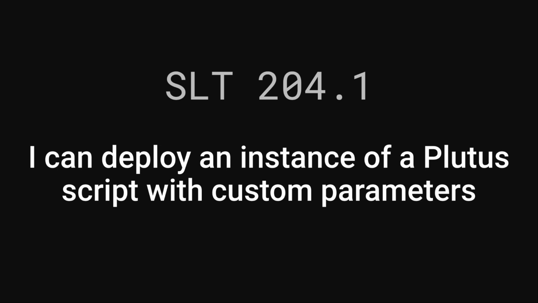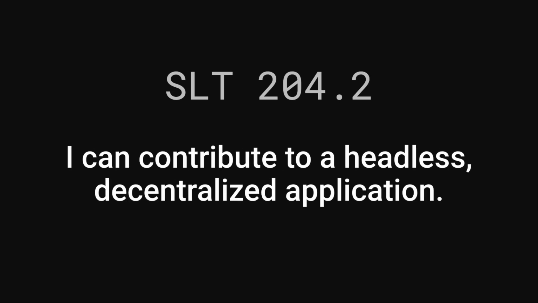There are 2 new learning targets in this module. There's a lot I'd like to say about these learning targets, but that would kind of go against the principles of project-based learning. So for now, I'll just introduce these ideas. In this module, you will deploy your own instance of a Plutus script with custom parameters, and you will contribute to a headless, decentralized application. The best way to learn these concepts is by experimenting with them for yourself. And that's exactly what we seek to support you to do in this project.